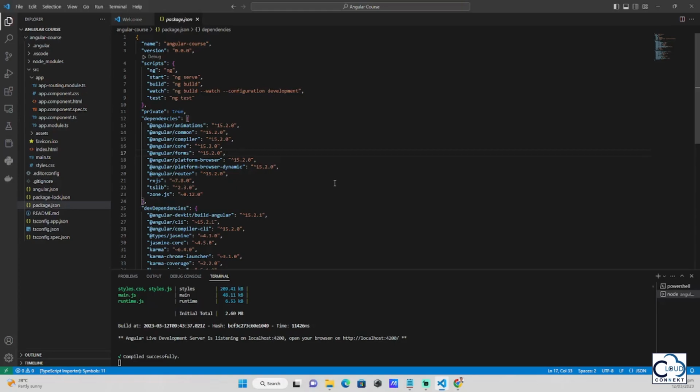Build configurations. The build field specifies various settings for the project's build process, such as the output directory, the index file location, and whether or not to use AOT, or ahead of time compilation. Linting configuration.